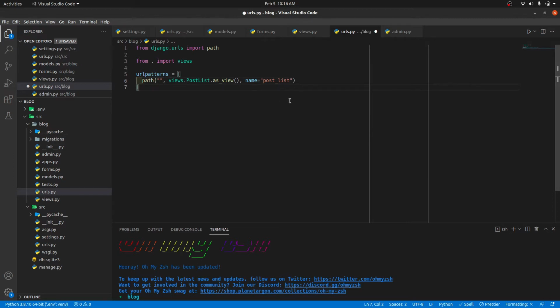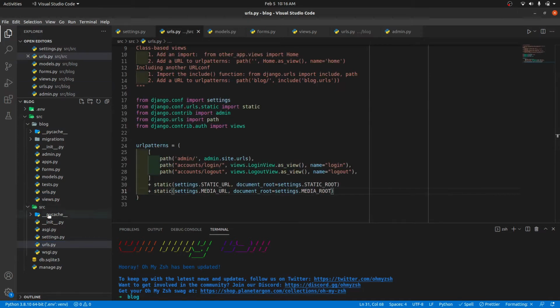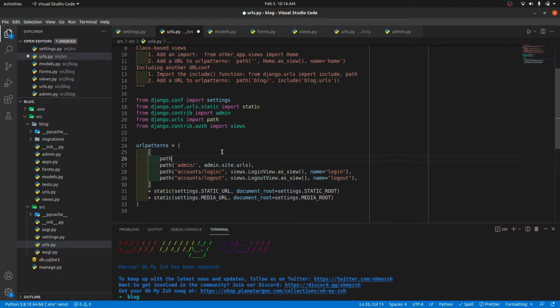So our URL is created, and we have to make sure that this URL is imported inside our main source URL. So we have to do that over here. When it's on a path of blank, let's include the blog's URL, blog.urls.